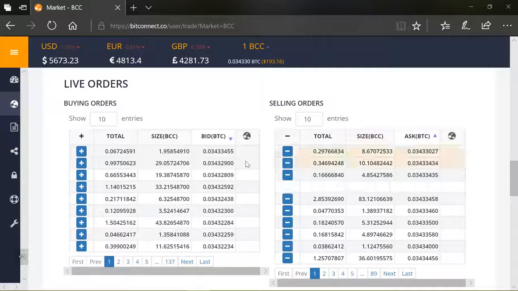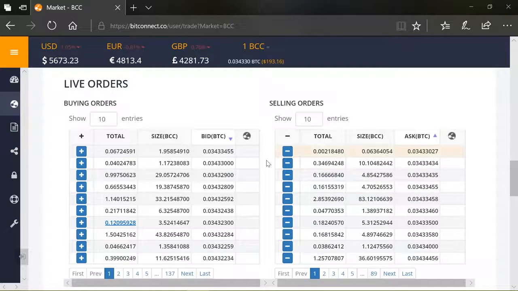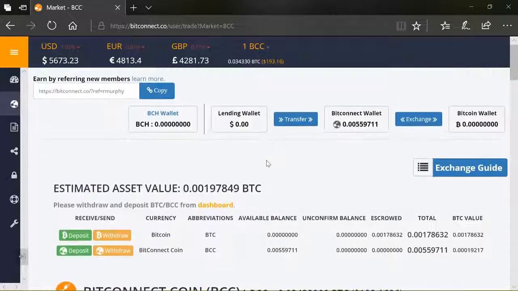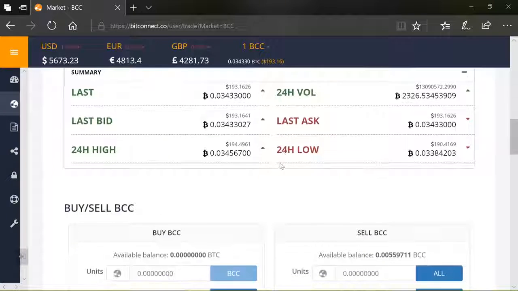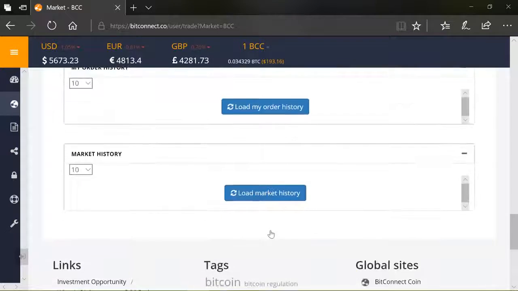There you go, it's gone. So I think with the JavaScript that is used on this website, it should be indicated at the top of the page straight away. And there you go, Bitcoin wallet has gone to 0, Bitconnect wallet is there. So escrowed 0.17, so it's still escrowed, and we're just waiting for that to go across now. So that will appear in the Bitconnect wallet. So let's just make sure that has actually gone, not dropped onto page 2. So let's see if it's actually gone.